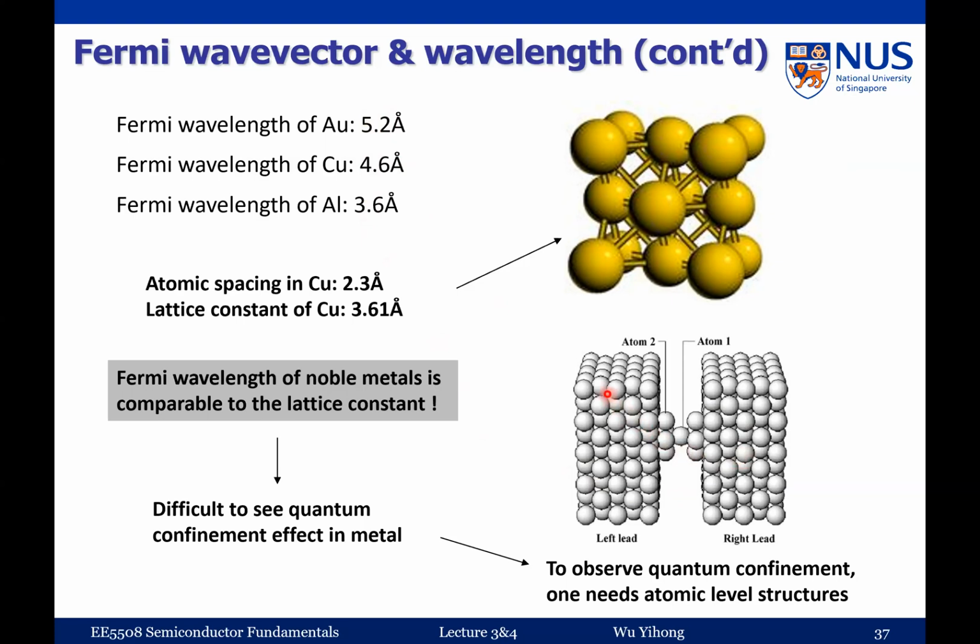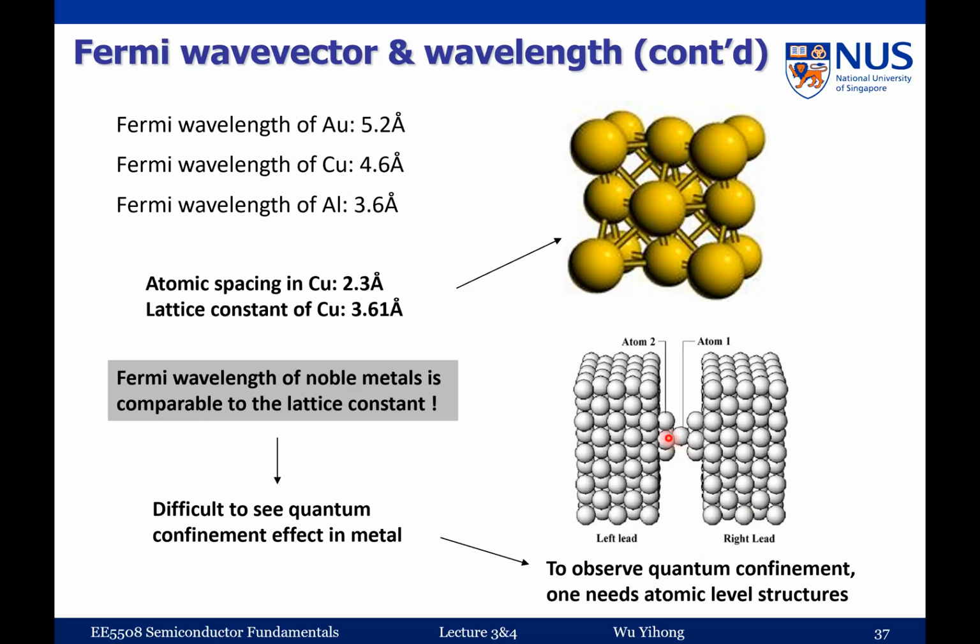They have basically two pieces of metal, for example. This is a piece of copper, and another piece of copper. Actually, gold is much easier to do because gold cannot be oxidized so easily. For example, this is a piece of gold, and another piece of gold, and then you have a very, very small contact here. This contact is almost comparable to the Fermi wavelength. So when this happens, if you measure the electrical conductance between this electrode and this electrode, you can actually see that the conductance itself is quantized.